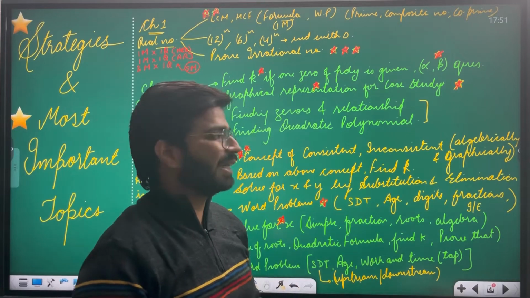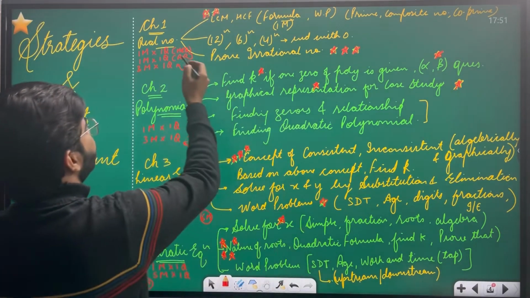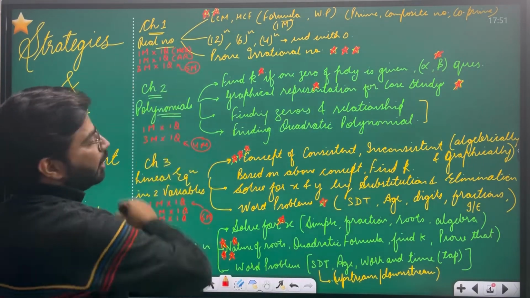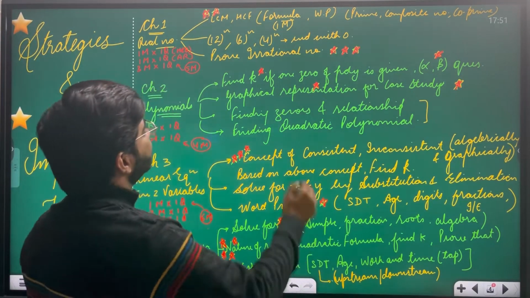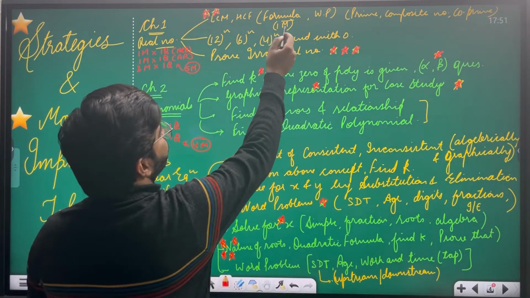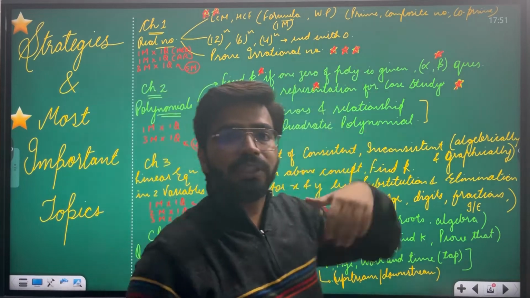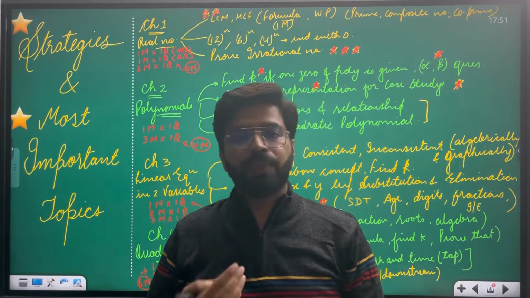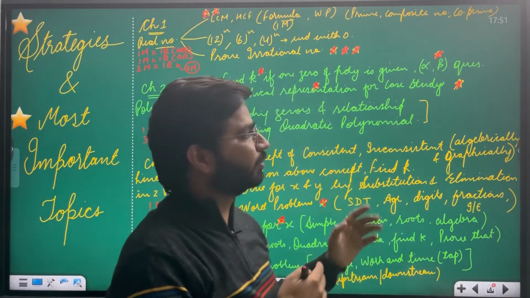So this way a question can be asked for 1 mark, because from this chapter there is a probability that we will get a 1 mark question. Definitely you will get a 1 mark question on this. Then 12 and 6 and 4 and ends with 0. So इसके ऊपर भी 1 mark question बनते हैं. So you should go with the concept of this.